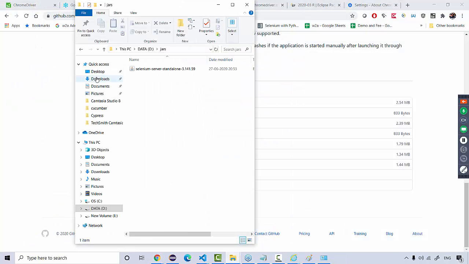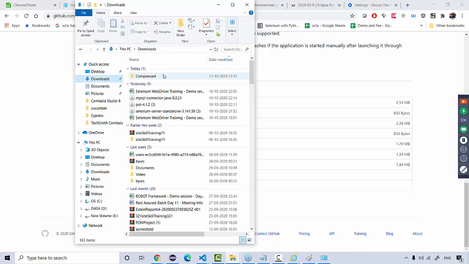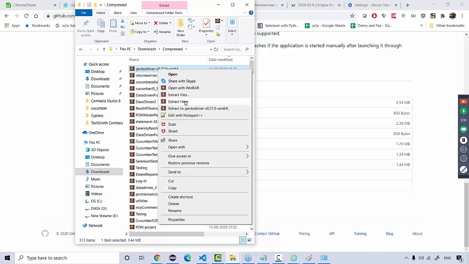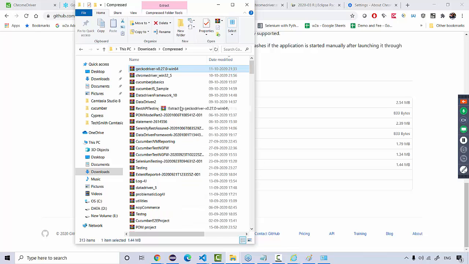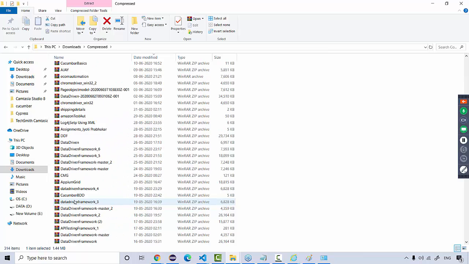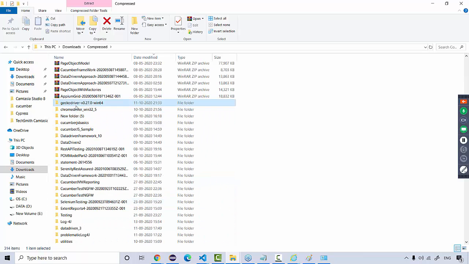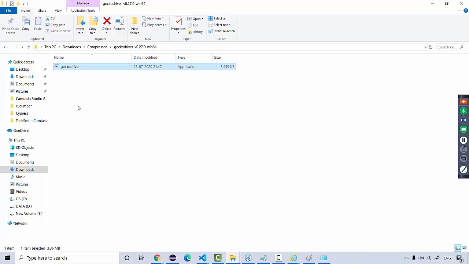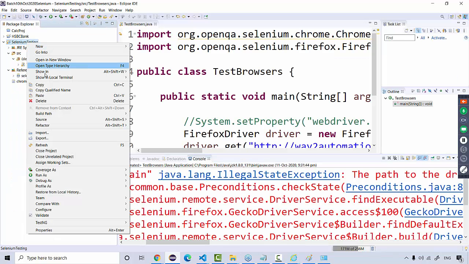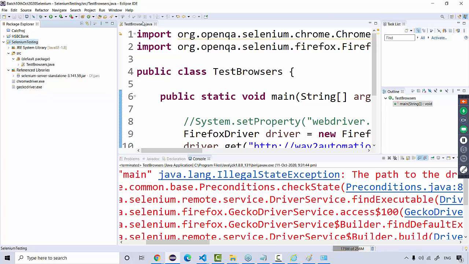And it's over here in my downloads, Gecko driver. So I'm going to extract it. Copy this Gecko driver, and same thing, we're going to paste it to our project.